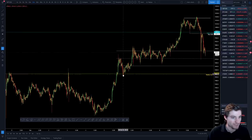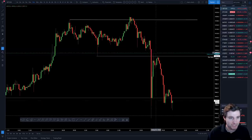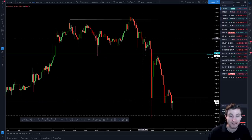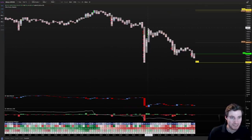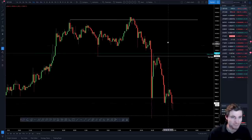People had trailed up their stop losses, and as soon as you take that low, you get millions upon millions of liquidations happening — people either getting liquidated out of their position or stopped out. You can see this clearly on a footprint chart: look at the open interest and the liquidations happening, the volume coming in. It's really clear that it was a liquidation run, which is basically why we got this swift move to the downside.